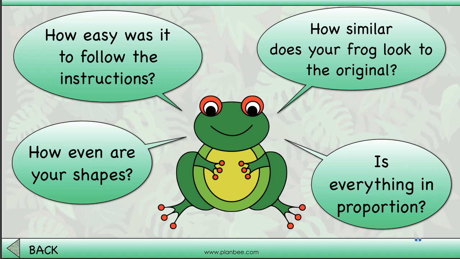How did you find that? Was it easy to follow the instructions? Does your frog look similar to the original? How even are your shapes? Have you got the parts of the frog in proportion, its head and its body? Fantastic. Well, I hope your first go at sketching a frog using ovals and circles went well.